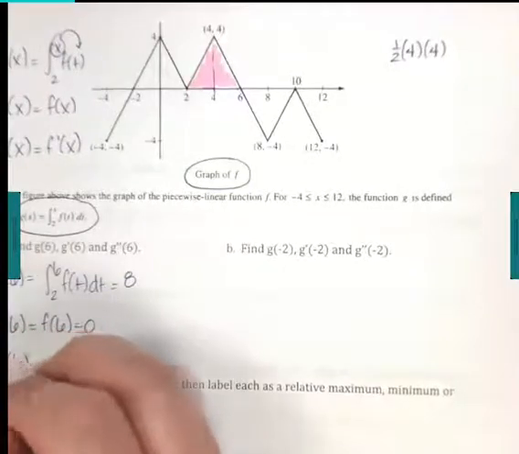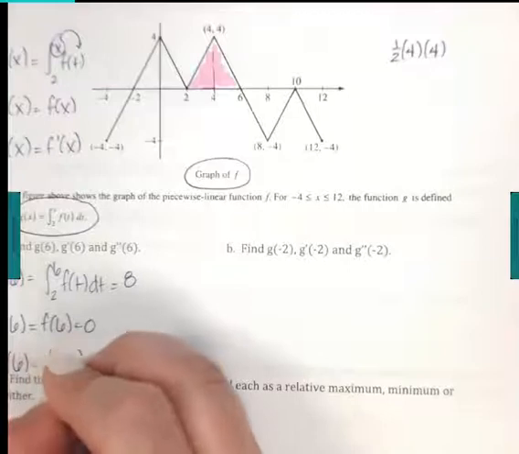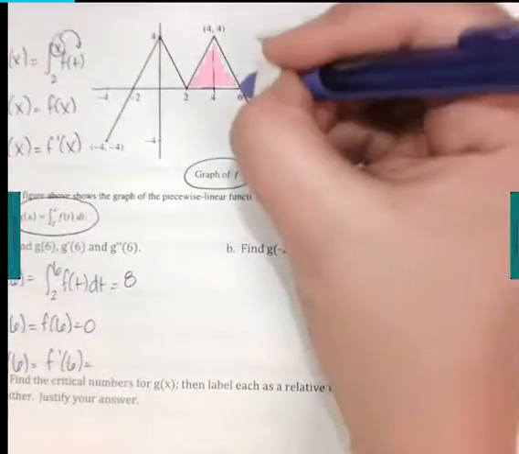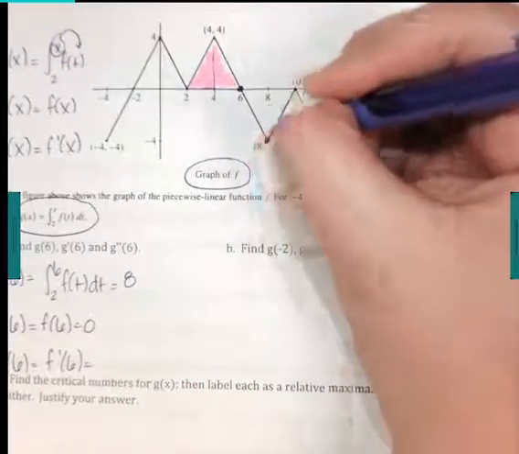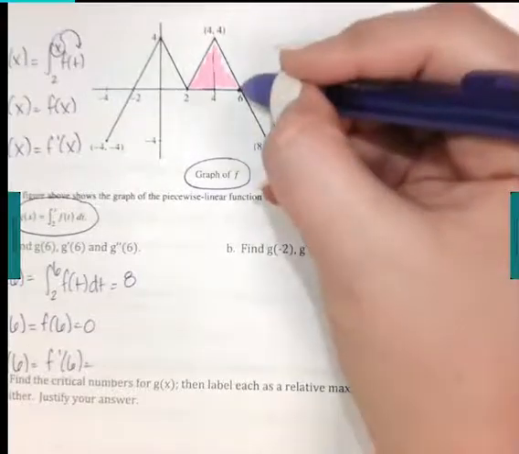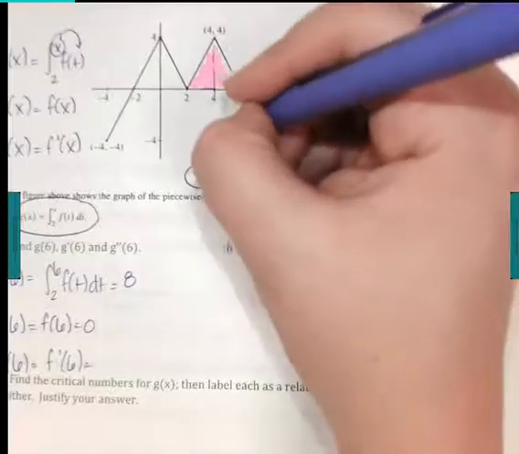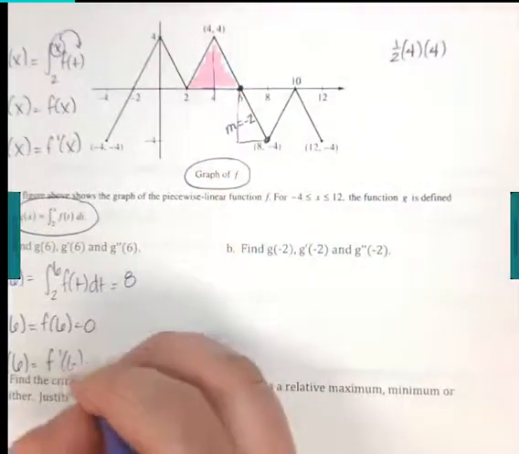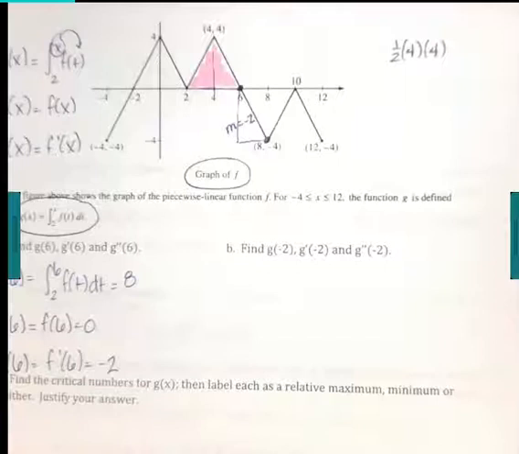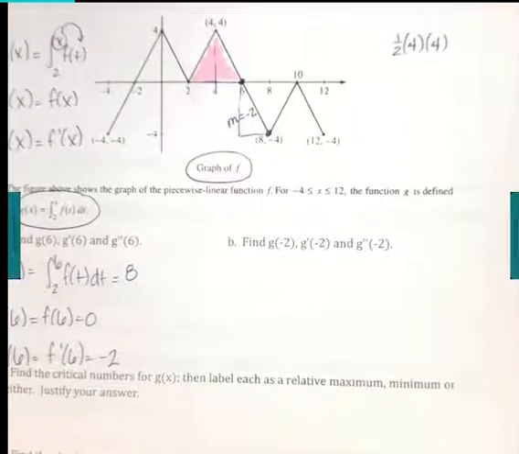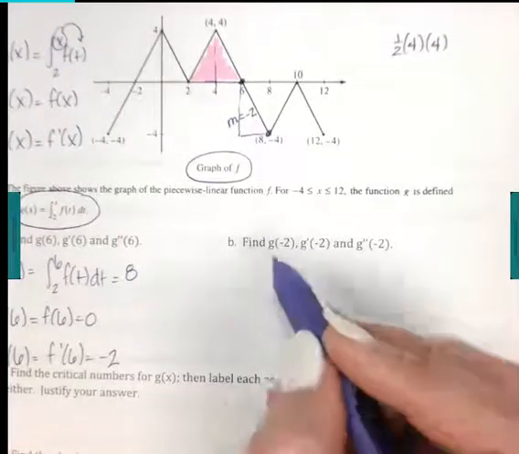Okay, what about g double prime at 6? What will that be? Isn't that the slope? Yep, f prime of 6, which is the slope. Count the rise over run between the pretty points. Down 4 over 2. So a slope of -2. Make sense? Because remember, you're going down 4 over 2. Okay, let's come over to this one.